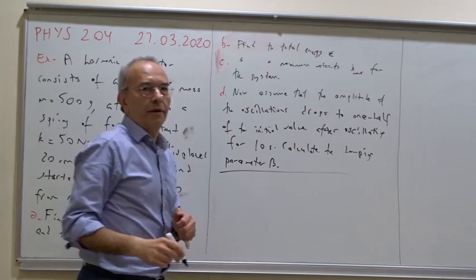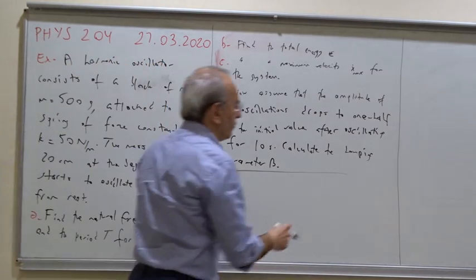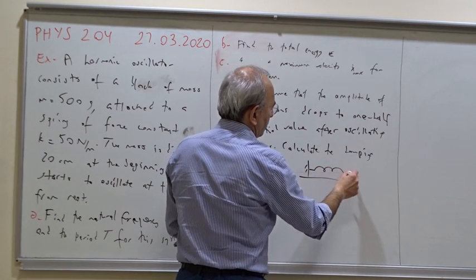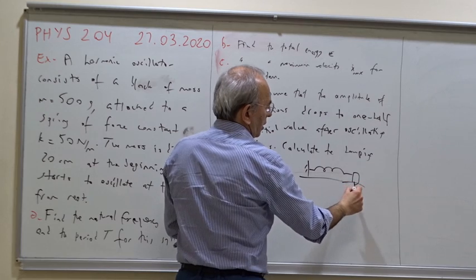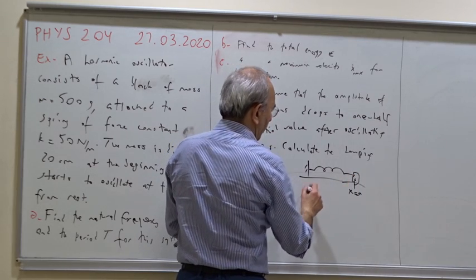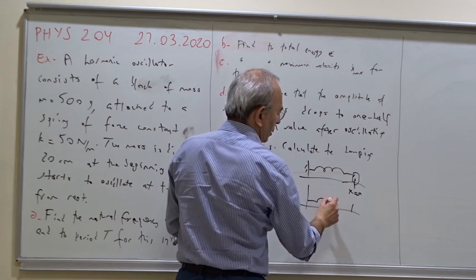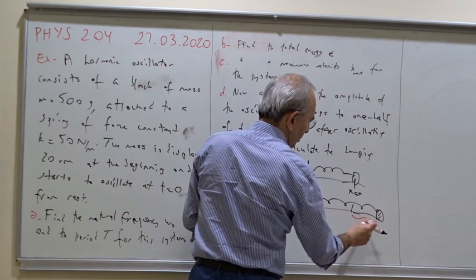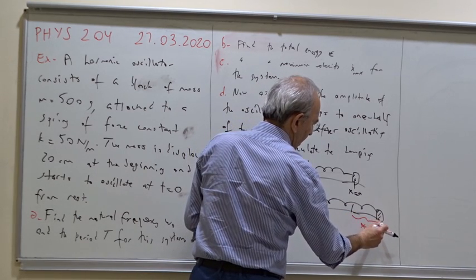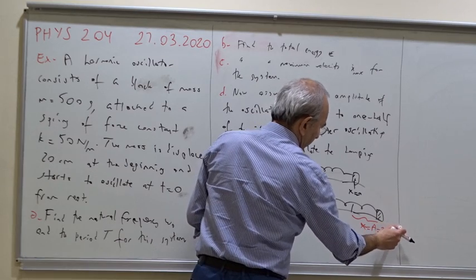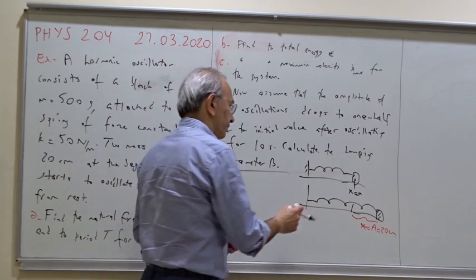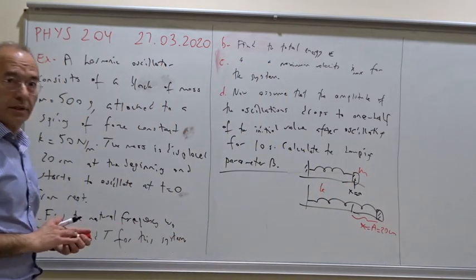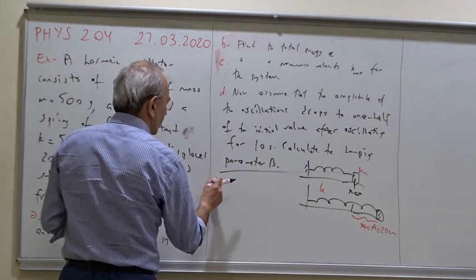So this is a simple example. Let me draw a simple picture for this. For example, we have a mass spring system, initially at equilibrium, and then it is stretched to a larger position. That position is given as x equals A, which is, let's say, 20 centimeters. And we know the force constant, we know the mass. Now let's find these parts one by one. Part A first.